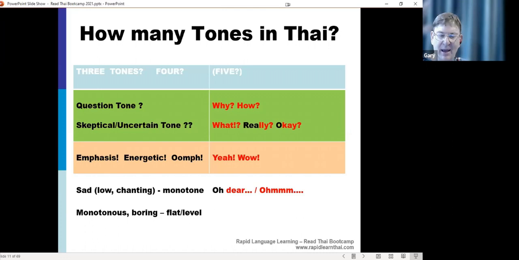But I don't have time to say sabai mai krap. I'd go sabadi mai krap. If I'm doing it very fast, sabadi mai krap, I don't go sabadi mai krap. Thais don't do that. They say sabadi mai krap. Ao khao pat gai dai mai. I've now pronounced those tones individually. Ao khao pat gai dai mai. Thais don't talk like that.